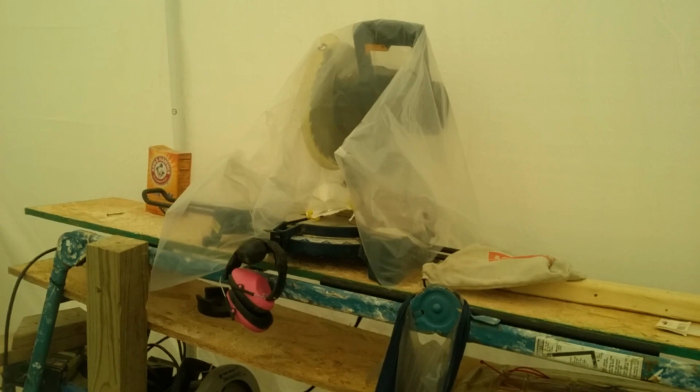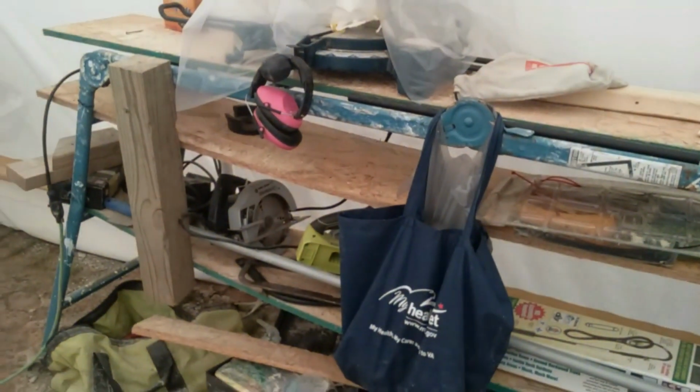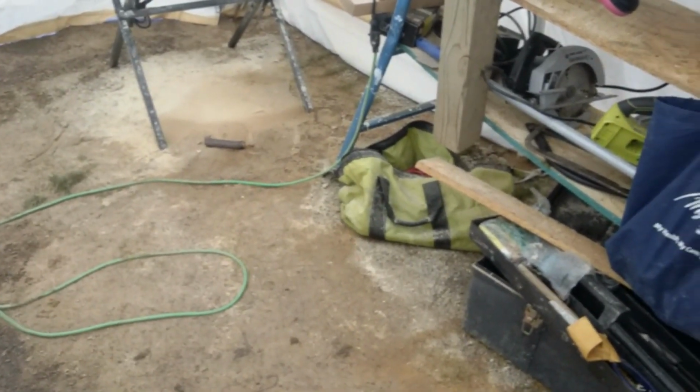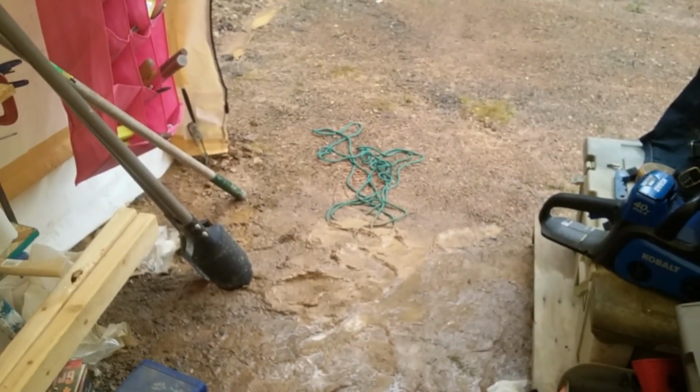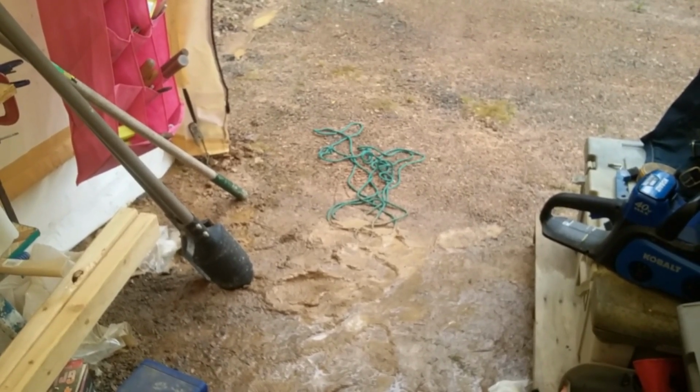But you can see, I'll tilt you down. See, it's not so bad. A little bit damp over that way. See a little bit under there, but you come over here and look at that soggy mess. So I've got to do something to try and make that a little bit better out here right after the rain. Like I said, we've got a break in the rain, and the next bout I believe is supposed to be a little bit heavier.